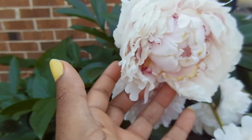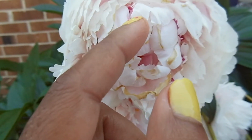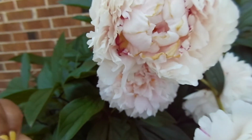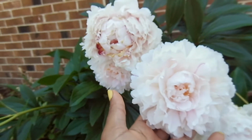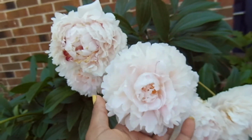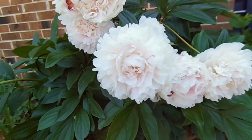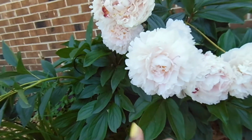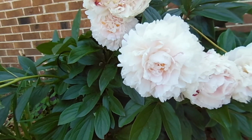And one thing about the Sarah Bernhardt peony is that you will find little brush strokes of a darker pink or even a red, and that's what makes this look like a brush of art. The blossoms are so big, they're puffy, and they just look fake. They just are beautiful. Unfortunately, they don't last too long, so once they open, you literally have about 4 days, and after that, they're going to get to their fullest peak, which is this one, and then they're going to start to turn like a yellowish like this one, and then the petals will start to fall.